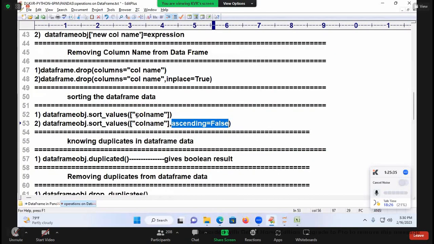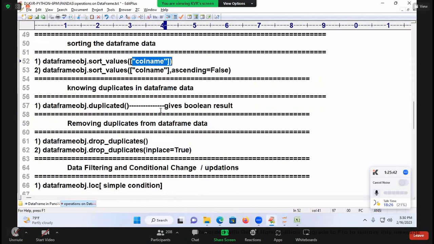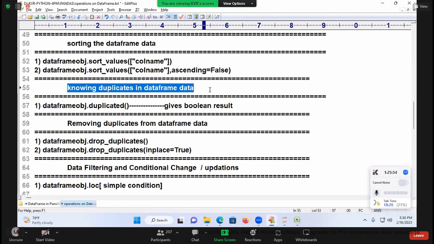Next, after that, sorting the data ascending order and sorting the data in descending order. Okay. Now I am going to talk about how many duplicates are there. In Telangana state, you have a voter list. In Andhra Pradesh also, you have a voter list. And the Election Commission wants to find out the duplicate people. Aadhaar card number is same, the name is same, address is same, everything is same. Duplicate entries are recognized as true. Non-duplicate unique values are recognized as false.